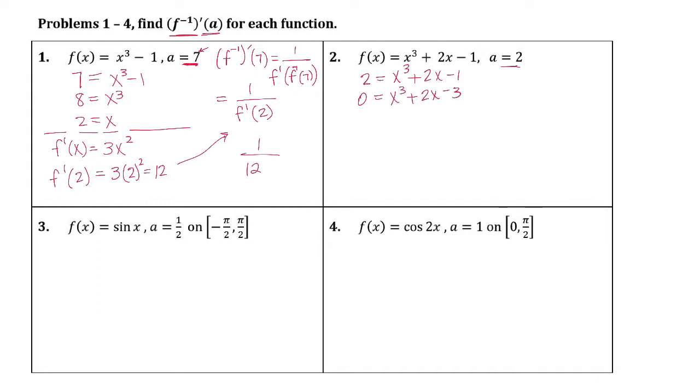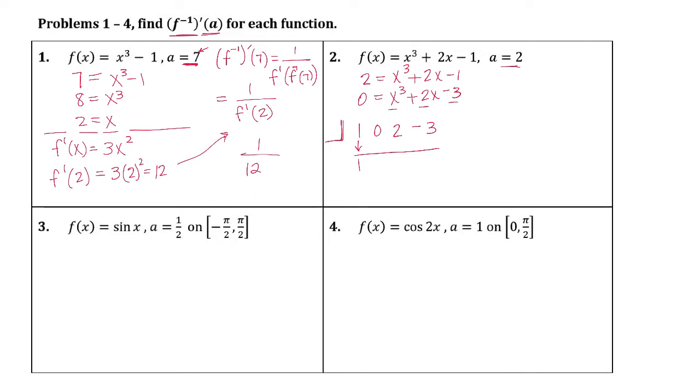And so what we can do with our synthetic division is just a fast way of doing our division. We are going to take these coefficients of each term. Now we're missing the x squared, so we'll put in a 0. So we have 1, 0, 2, negative 3. And then we're going to do a weird shape here, and we're going to try to figure out some things that we can divide by. And this is just a shortcut in the method. You do always drop that first number down.